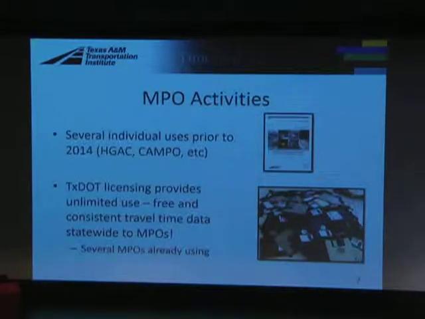Shortly thereafter, again, TxDOT decided that we're going to license this data on a statewide basis, buy an unlimited license. What that means is that we can send these floppy disks around to all of the MPOs, and now we have this free and consistent travel time data that's statewide. That's a big deal. That is a really big deal. There are a number of MPOs that are already using that data. This travel time data is already being incorporated into several different TxDOT activities.